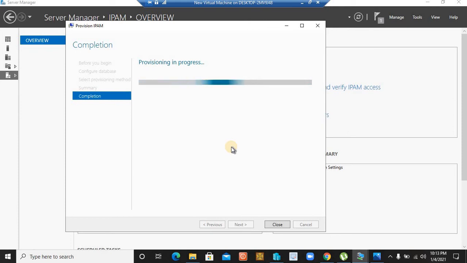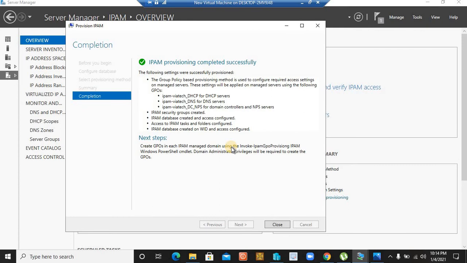The server and group policy, the entire thing has to be updated in your domain controller itself along with the IPAM server. So that's why you need to go to your PowerShell and hit the script. So let it install completely. It's in progress. Wait for a few more seconds, then we'll continue. Okay, it's already installed now.